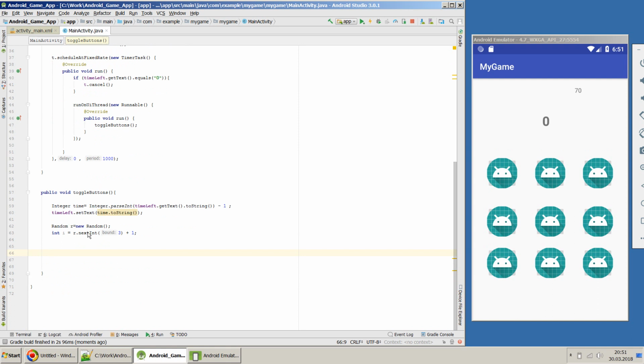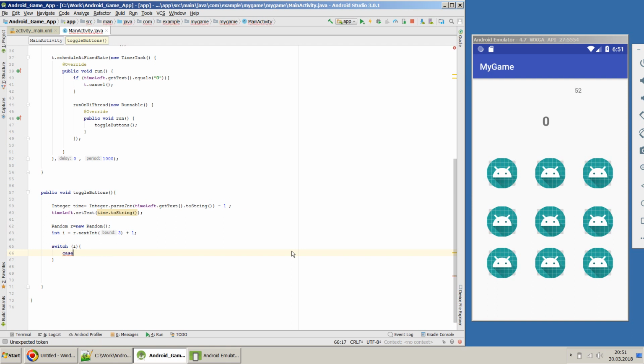So now we have an integer, a random number value which is coming. Now I will use a switch case where I call this random number, and one by one, based on my switch case, I'll make one of these visible and the others invisible. So that part I can do here.